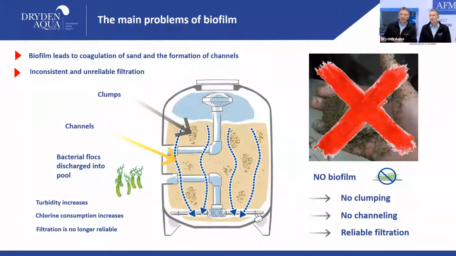We don't need biofiltration, and we don't want biofiltration in pools. But in aquariums, for example, to remove ammonia, we want to have biofiltration. So first AFM filtration, followed by biofiltration, or the other way around. But this proves that sand is a perfect breeding ground for bacteria. There are better ones, but it's one of the best.